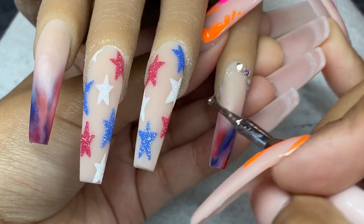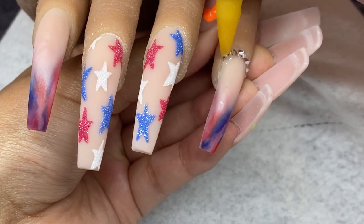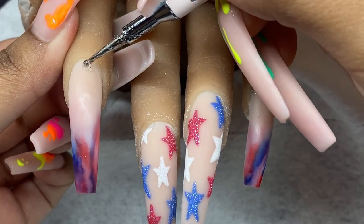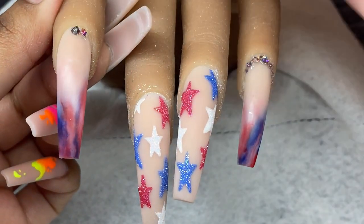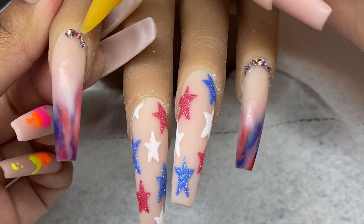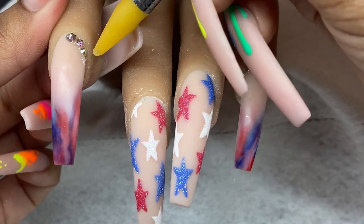I do highly recommend you guys check out the jewelry gel. It is perfect. It gives you more time to work with your placement. I know a lot of the times my glue would dry extremely quickly and I couldn't place it on there in the right spot and I would get so mad because you're basically wasting crystals. So this gives you however long you need to fix the placement. And then of course you have to place that into the UV LED light and then it'll seal it in place.